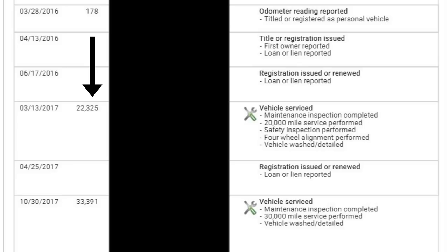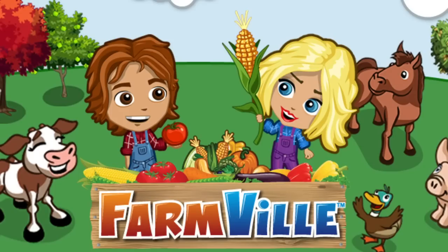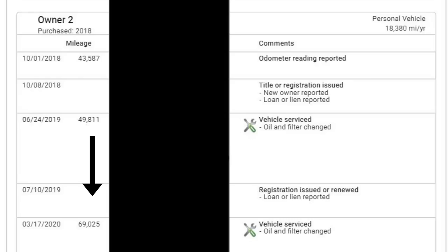On inspection you're going to want to look for paint imperfections. There is a gap where it doesn't show a 10K service — that would have been under warranty on this vehicle. The biggest concern would be that it didn't get an oil change at 10,000 miles. The other likelihood is that it just went to a small shop that didn't report it, which is why there's no record of the maintenance. You also see another gap between the 49K and 69K, so there are gaps in the oil change service intervals.